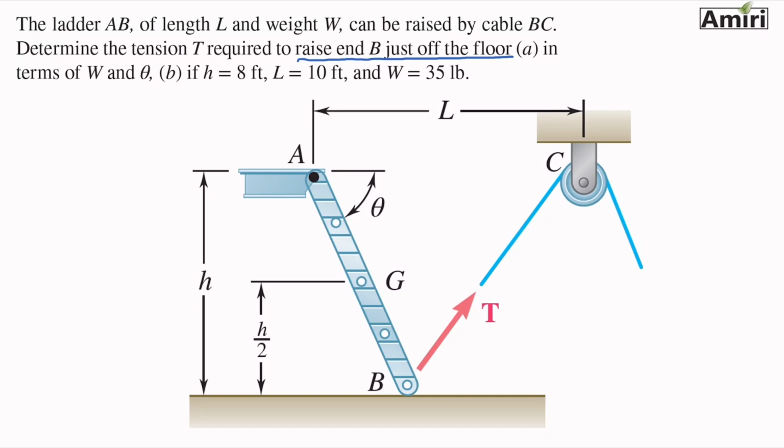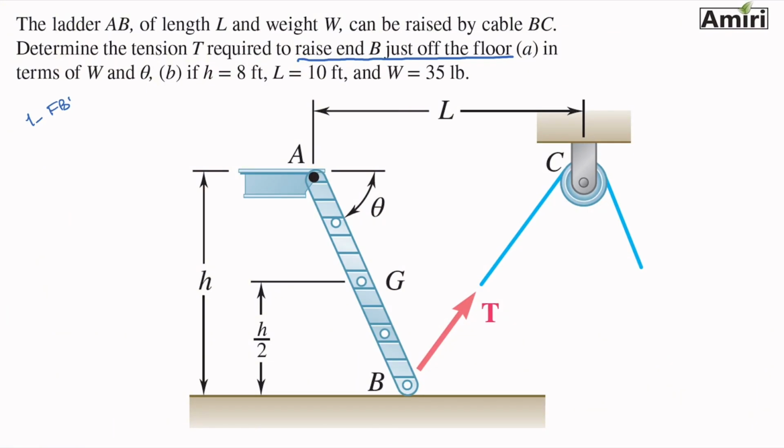In terms of W and theta, and if H is this much, L is this much, and W is this much. I'm going to just solve it using those values. You could just get rid of values and do the parametric version if you'd like to. Equilibrium of a rigid body.